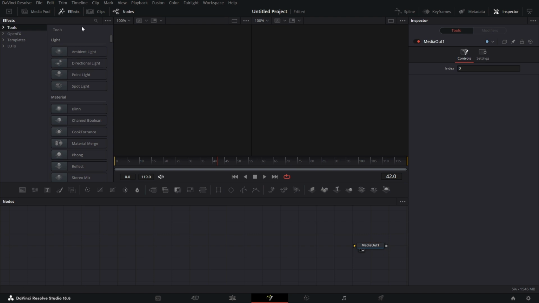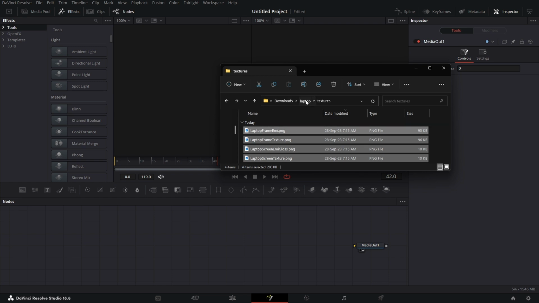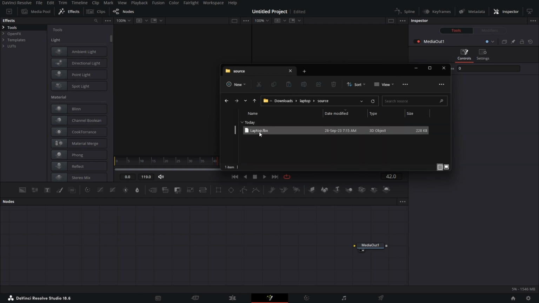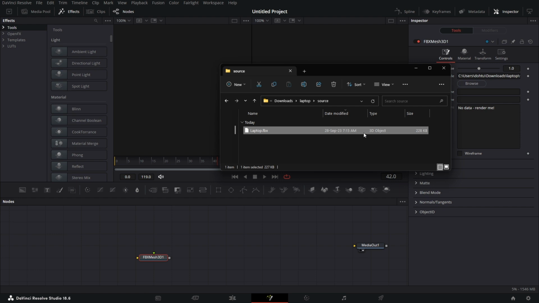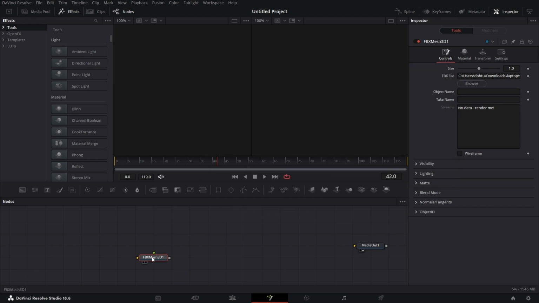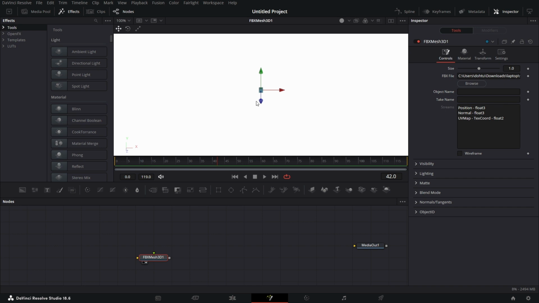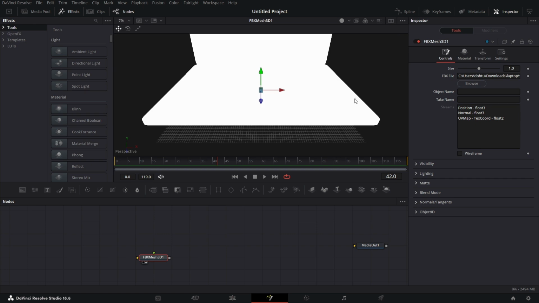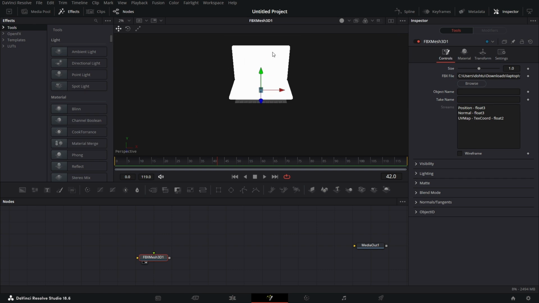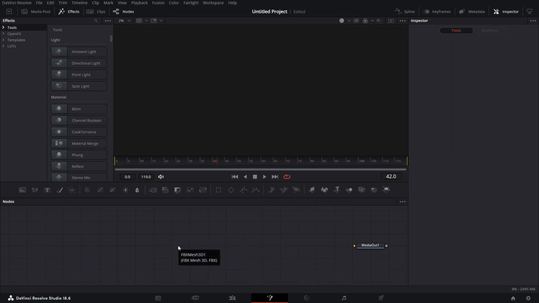Typically, you could just go to the folder we just went to. If we go to laptop, and go to source, I could just pull this in, but it comes as a single element. If you drag it to the viewer, let's make it a single viewer. Let me zoom out by holding the middle mouse button and the left mouse button, and if I drag to the left, I zoom out. You see there's no texture on it, and there's no way to put texture on it right now. I'm going to delete this. This is not how you bring it in.